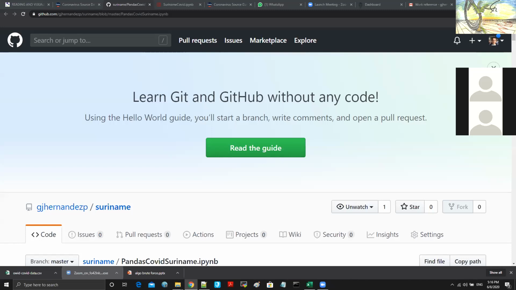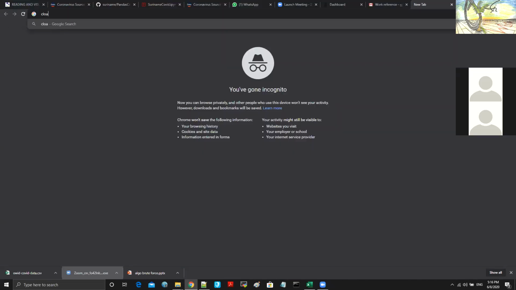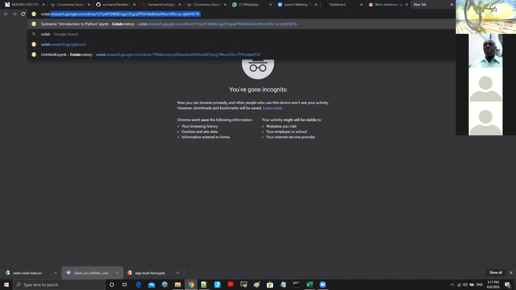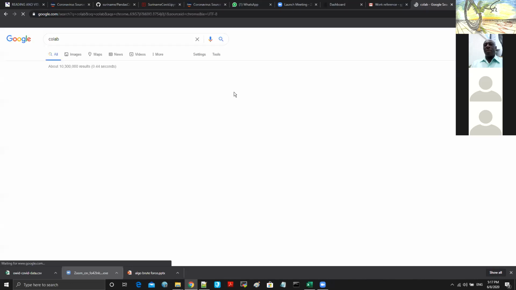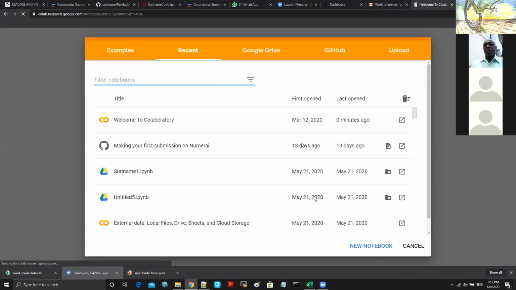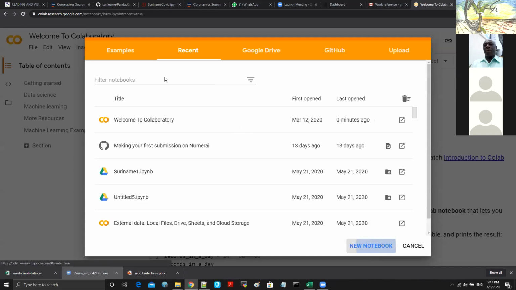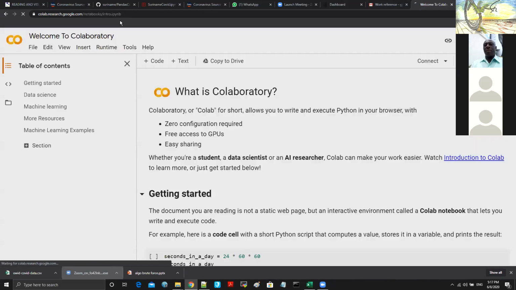Then I'm gonna open a Colab file. I'm using my account. I say new notebook. I'm gonna change the name of my notebook to the same thing that I have here, Suriname COVID.